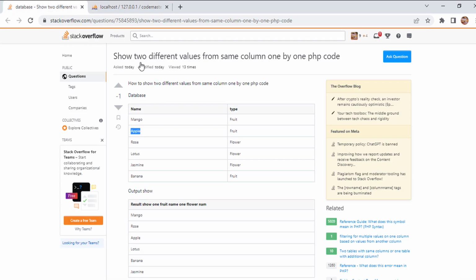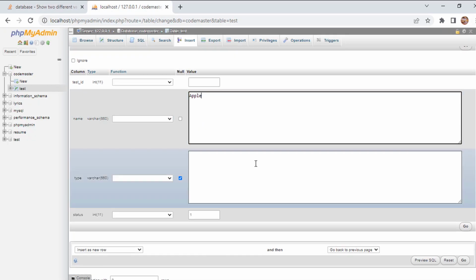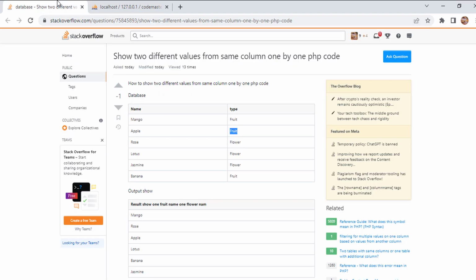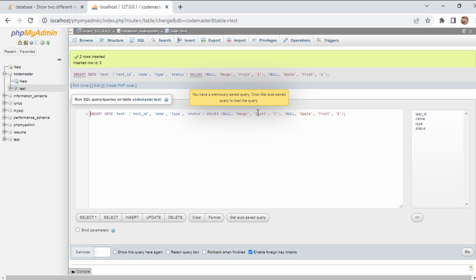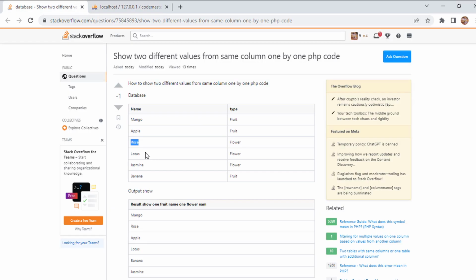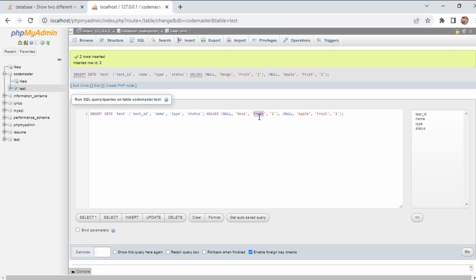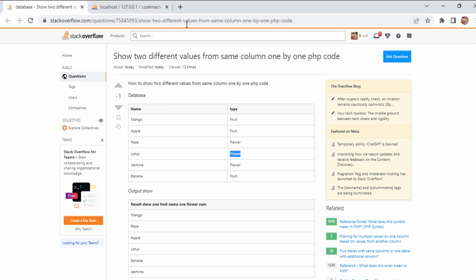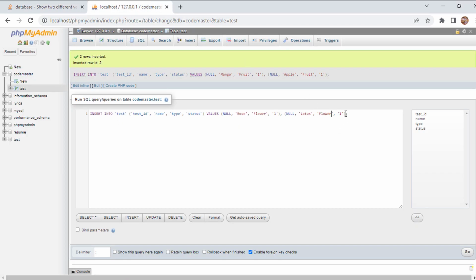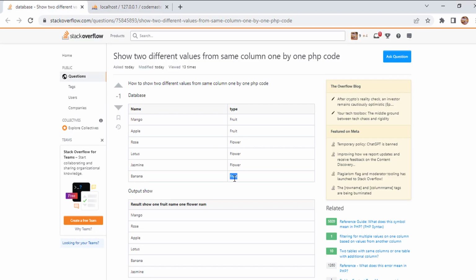Here I'm setting up my PHP SQL, and I'll also show you how to do that in CodeIgniter: setting up your functions and where to write everything. I'm inserting the values which the user gave on the Stack Overflow website into the table. Once I have entered these values, we will start. All the values are entered one by one. I'm checking the table right now, and everything is entered perfectly.